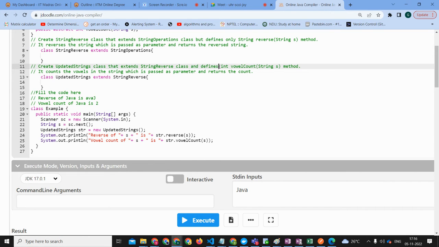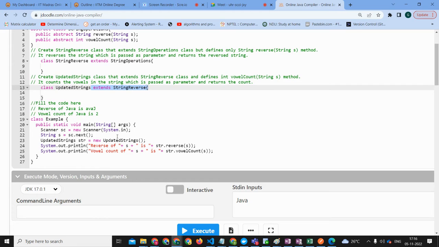So now that we have gone back to the string reverse, shall we complete that string reverse and come back here? Okay, fine. Because in all the places you're creating only one object, right? Since you have gone to string reverse and you're reading here, let's finish that and come back. Yes, it defines the string reverse method only.